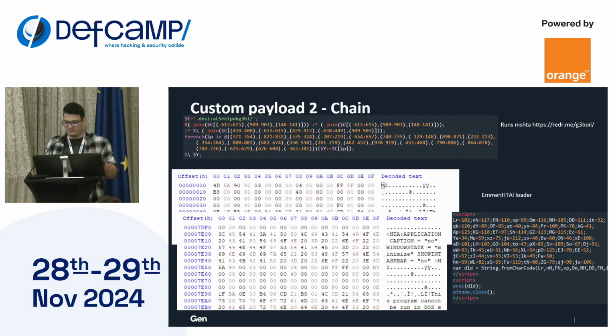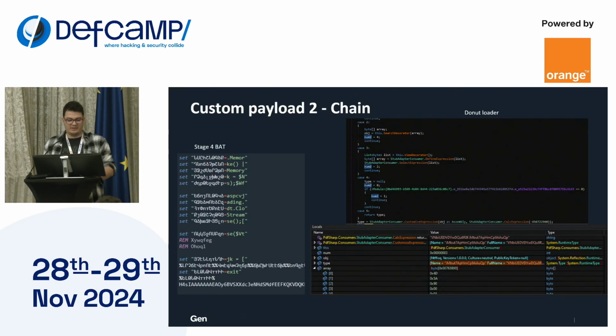For this stage, moving on to the other stage, this will end up running PowerShell, which will end up downloading some batch file, and we see over here this was again a big batch file.